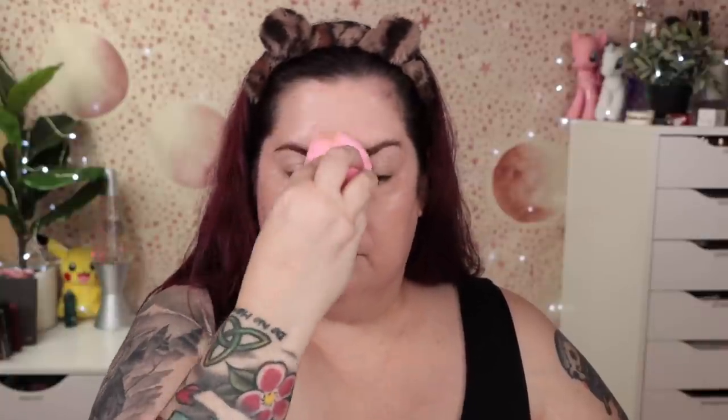I'll start with a dampened AOA Studios sponge on one side. This blends out very easily with a sponge, though I think a lot of product is soaking in. Not getting a ton of coverage but a little bit of redness reduction. The undertone super reminds me of the CYO Life Proof in 101, which is one of my favorite undertones — it looks kind of gray in a swatch but I love it on my skin.